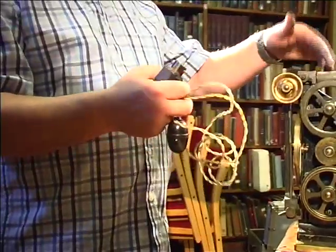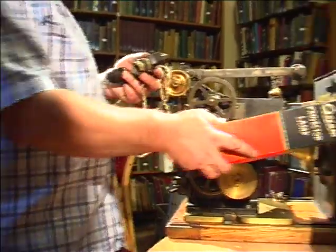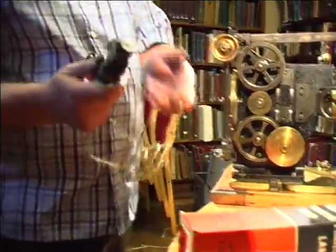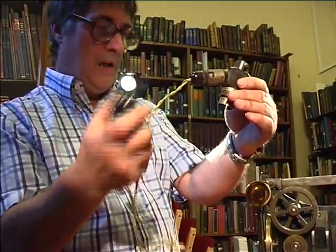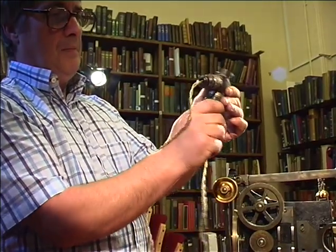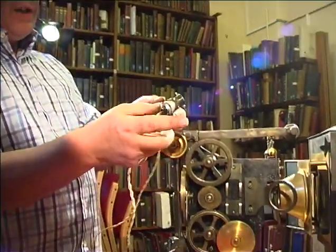When you set these machines up, you might need to use a lamp instead of an arc lantern, because not everybody would allow you to use an arc lantern because of the fire risk. So that, believe it or not, is an adapter that went into a light fitting like that. There's your switch. And so your light went into that on a bayonet plug like that. It's plugged in. And that was your power source for your projector light.